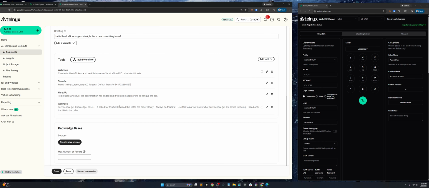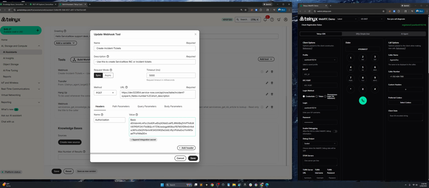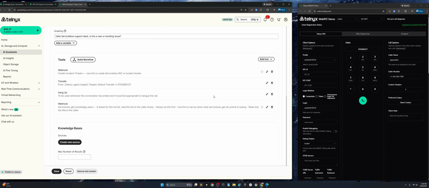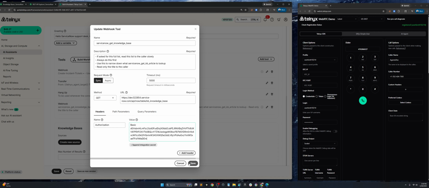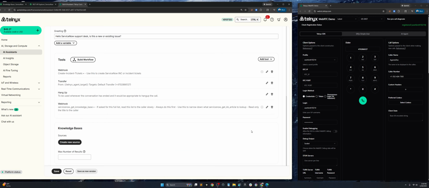What we need is the incident tickets from last time, and it has the key. Yeah, here we go. Here's our access key. Go ahead and hack me if you want. Elite hacksaws and griefers out there. So we're going to come here and add that key so we can have access to the data, and save the tool, and then save the assistant. Two saves, important to do both.